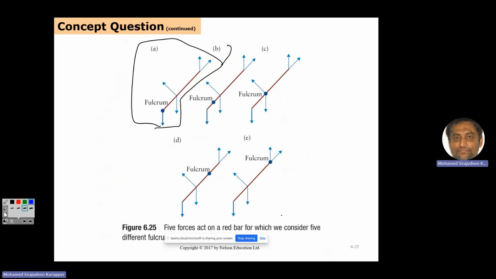So this is the fulcrum. So the torque from this will be 0. The torque from this will be positive. Torque from this one, this will be positive, this will be negative. Okay, right? Because this is the pivot point, this one is negative, this is positive, this will be positive, this will be 0. So you have at least one positive, one negative.